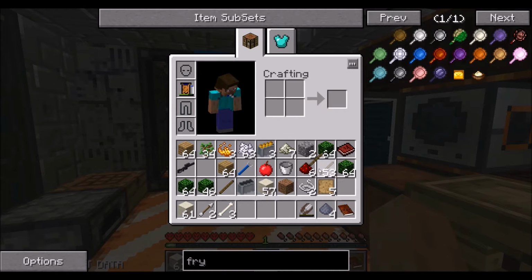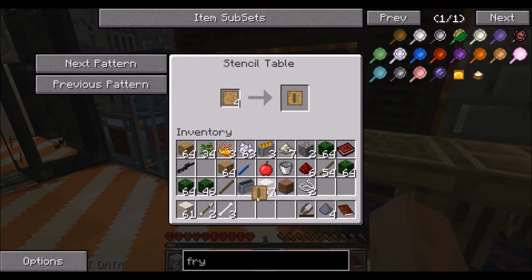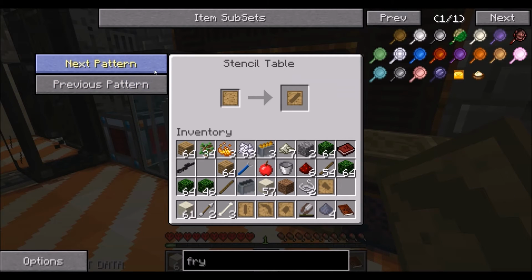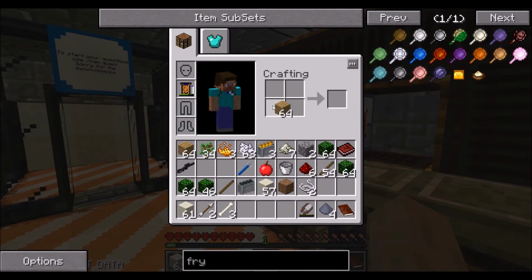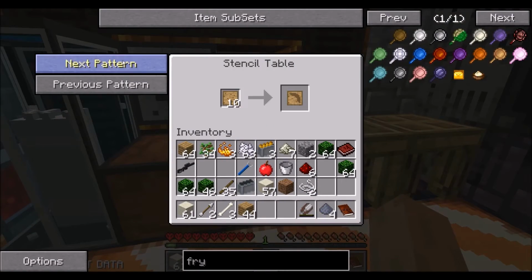Okay, got 5 papers, put those in, and okay, so we need tool rod, that's when we're gonna need pickaxe, shovel, axe, and we need pans, we need more papers. Let's throw those in there. Let's get more papers. Boom, boom. 10. Thank you. Okay, so did that one.